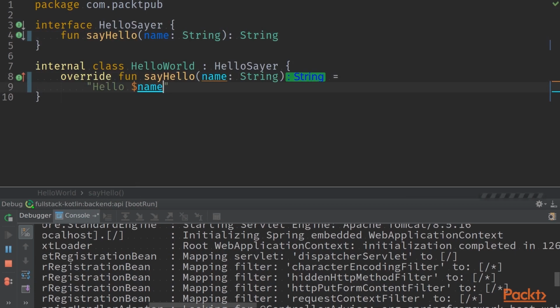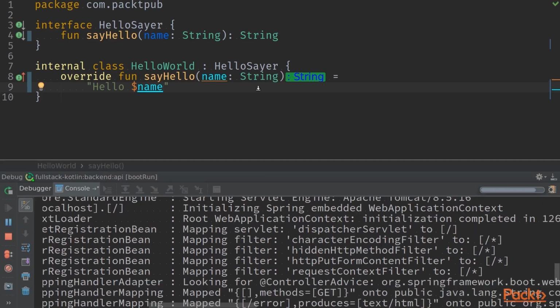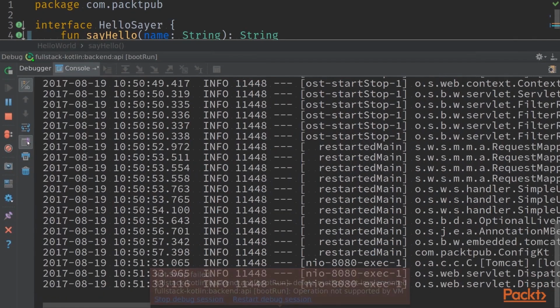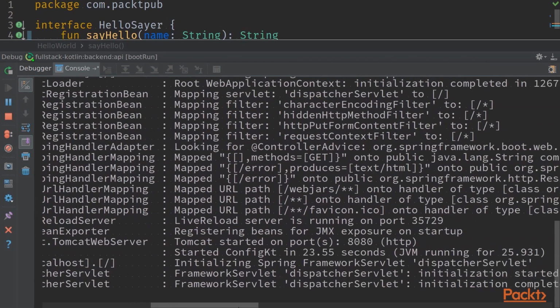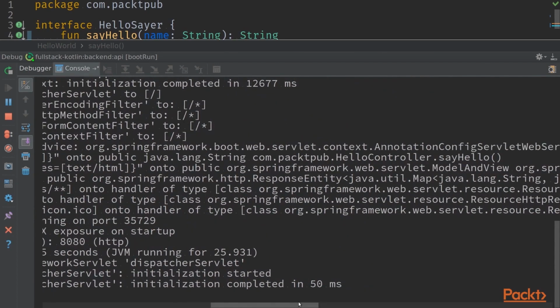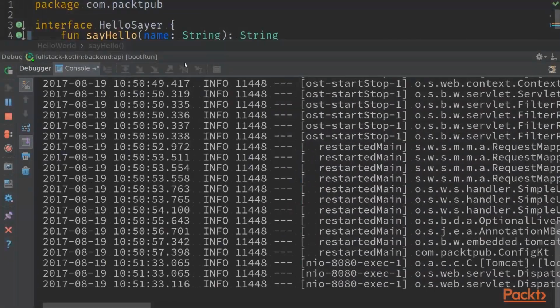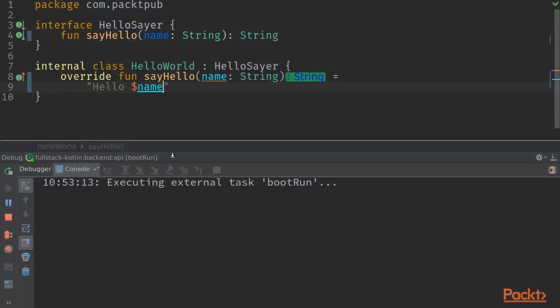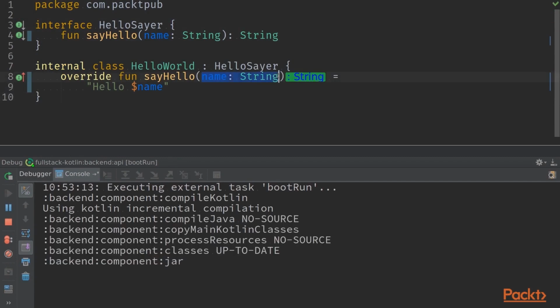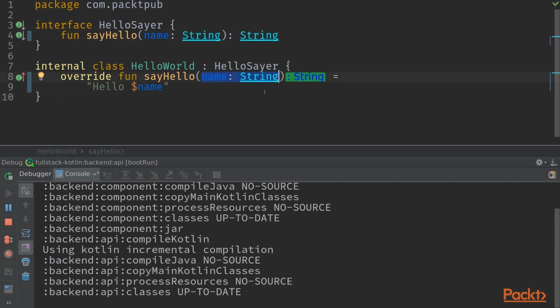And finally, in our implementation, instead of returning hello world, we use string interpolation and return hello name. If we hit Ctrl Shift F9, we can recompile our Kotlin code and we can give a try for our dev tools to actually hot swap applications or classes. Note how you saw the hot swap failed from IntelliJ in there. That is actually IntelliJ's hot swap functionality, and that is not related to Spring Boot DevTools. Now DevTools has failed to hot swap our classes, so that means we need to restart our application manually.